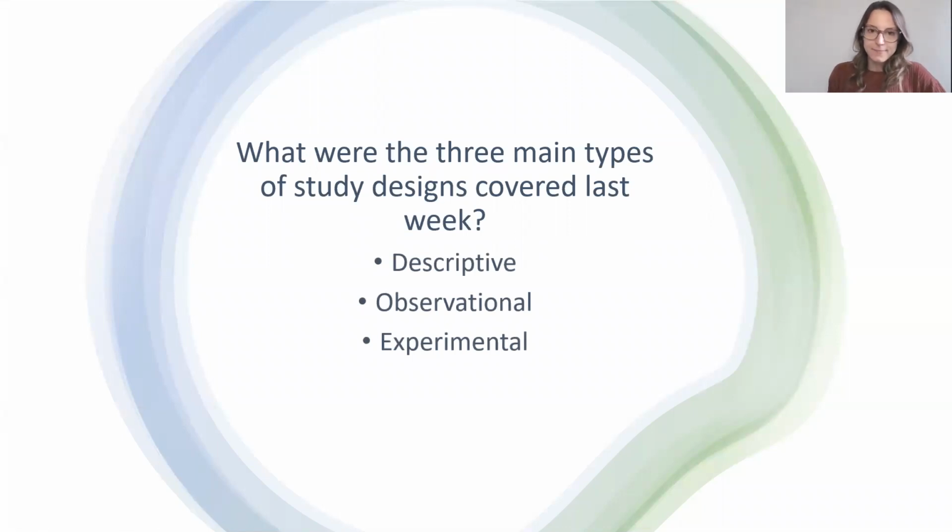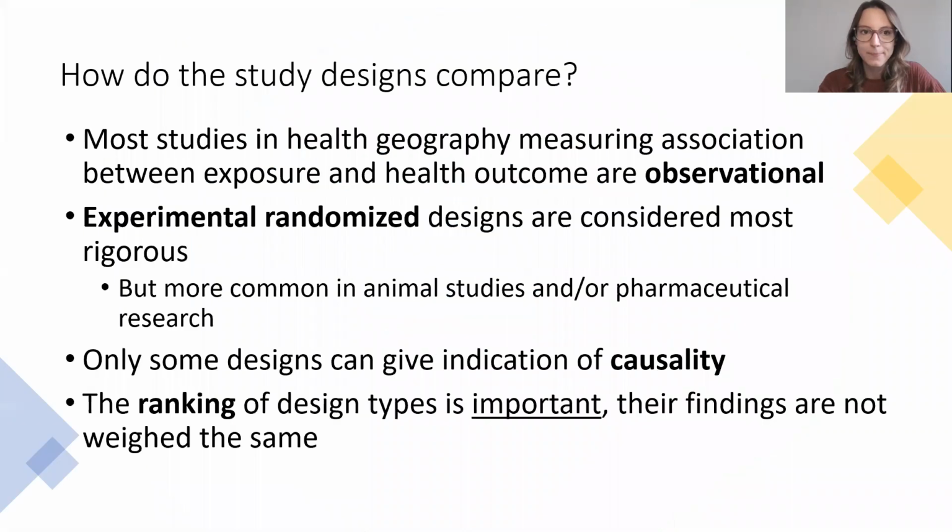Now today I'm going to work a little bit on comparing those study designs. Again, for the context of assignment 1, you will mostly be focused on exploring observational and experimental studies, not so much descriptive, but it's always good to know what all of these are and how they compare to one another. I will also say that for those of you that remember last week, we also talked about observational studies in the context of 4 subtypes. So those were ecological, cross-sectional, case control, and cohort studies. So those are the 4 types of observational designs that we covered.